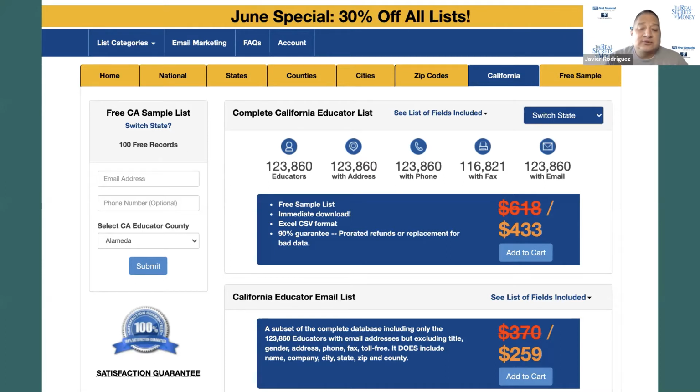And so the way emails work is this. You cannot just buy this list and copy and paste all the email addresses onto your Gmail account or your Yahoo account. You cannot do that. And so what that simply means is that Gmail will shut you down. You can only send like 200 emails at a time. For this thing to work, you need to have a minimum of 10,000 emails so you can get a better sampling of the percentage success rates of what's called an open rate. How often are they opening up the email? And so that's very, very important.